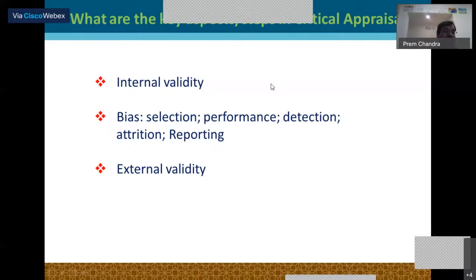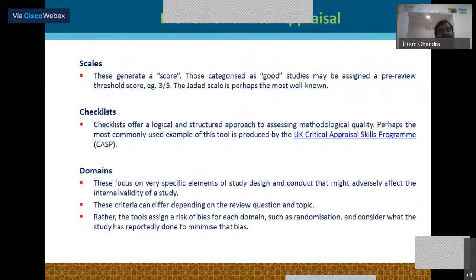So we have to be very careful about how we are going to minimize the bias. How are we going to identify the bias? What technique should I use to minimize the bias, to maximize the quality of the evidence findings? So we have to take care of this. And when we do a critical appraisal, we look at three components very closely and very appropriately.